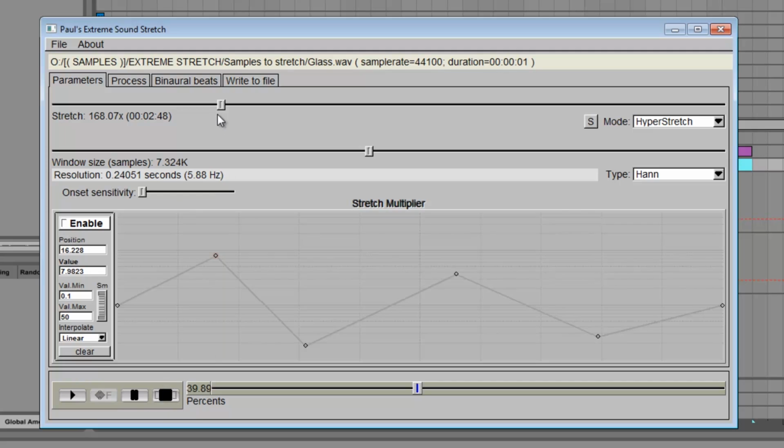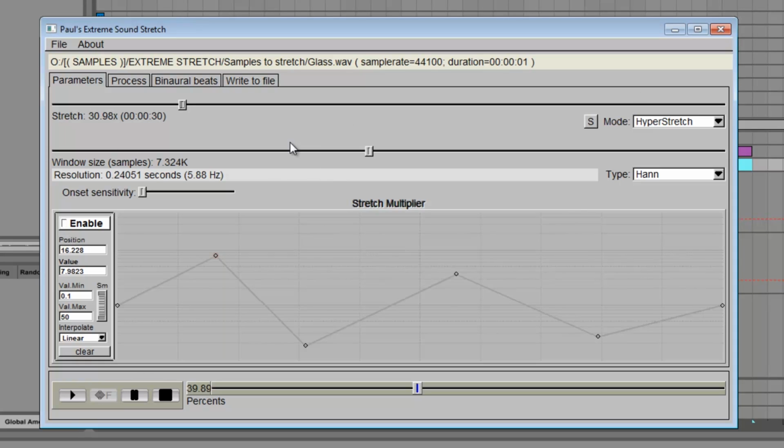Now, because this sample is quite short to begin with, going through this amount of settings is not going to sound that right. It's only a 1 second sample, so making it about 28 to 30 seconds is probably going to sound best.